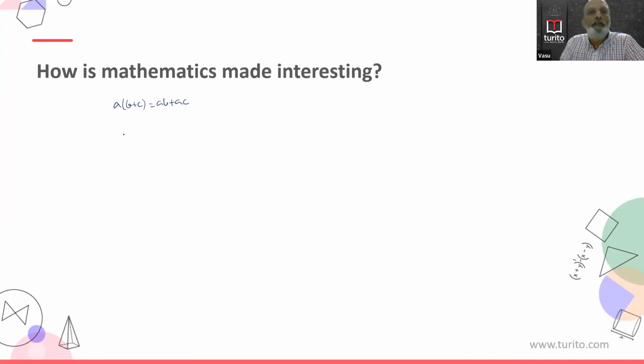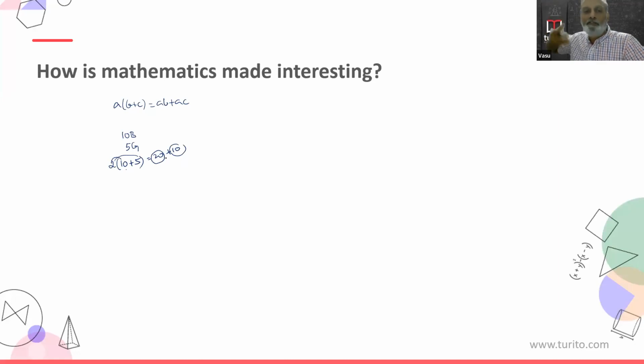Then I will tell you, let us suppose I have 10 boys in my class and 5 girls in the class. I want to distribute 2 candies to each and every child. Then how much do I need? So 10 plus 5, 15 children are there in the class. 15 into 2, 30 candies must be distributed. Now, if I multiply 2 into 10, it will be 20. 2 into 5 will be 10. So I have to give 20 candies to boys and 10 candies to girls. Totally, I need 30 candies.